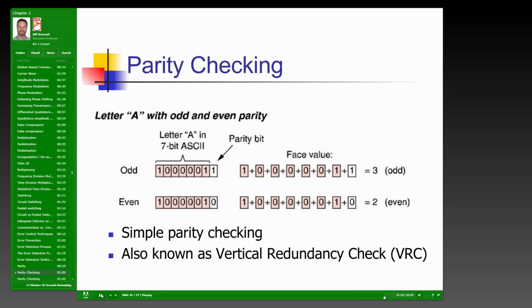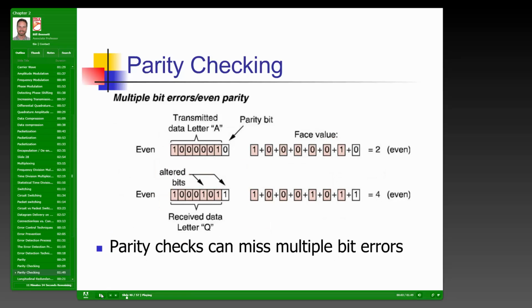So this is a very simple parity checking method, also known as vertical redundancy check or VRC, but not a real efficient way. And I'll show you in the next slide that it's very prone to error. So here we are again. We're still looking at parity checking, but you'll see now that when we have multiple bit errors, that's where we run into a problem with parity checking. So in the top example, just showing you again what even parity is all about, we add a 0 at the end. There's the parity bit, so when we add up all the bits, it comes out even. Now in the second example, what happens is during transmission, 2 of the bits get altered.